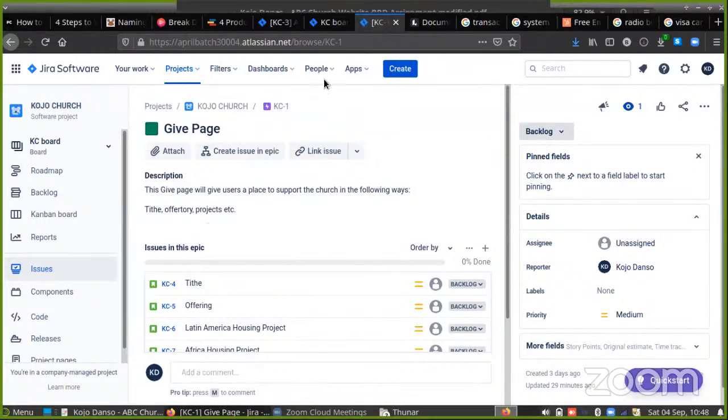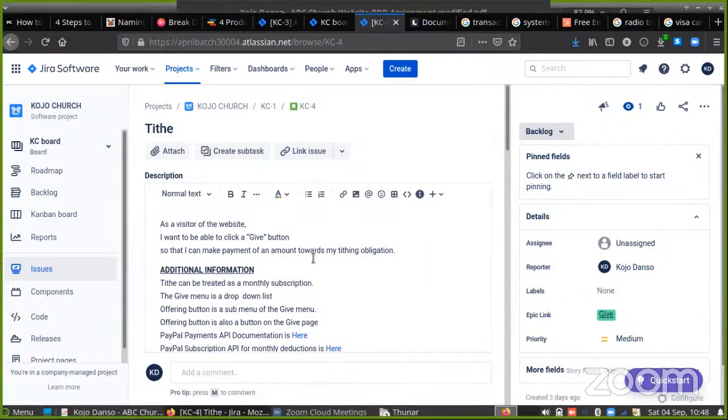So over here, where you have the give, that's the epic level. This is where you need to describe that at the header menu there's going to be a give button over there. But when we go down to tithe, that means the user is going to see this option among the give options, but the story itself should be tithe, right? That is what we're looking for.